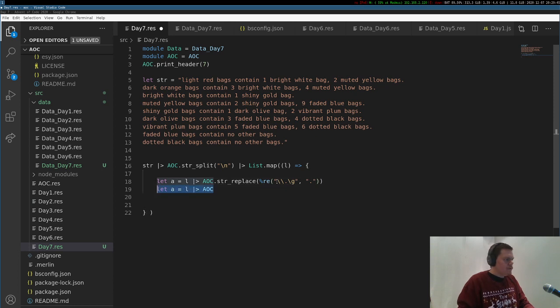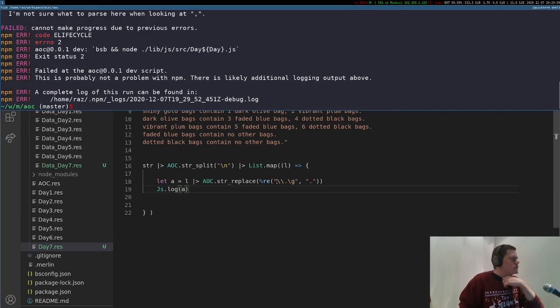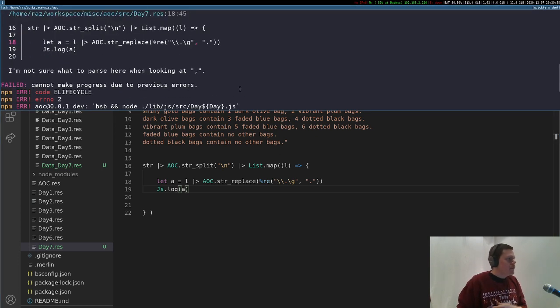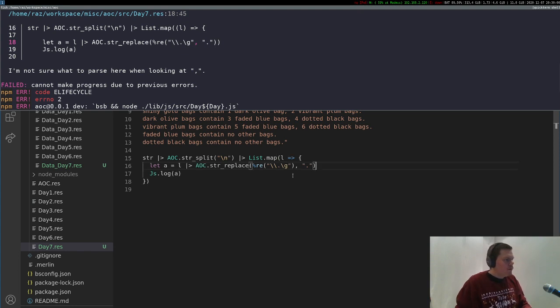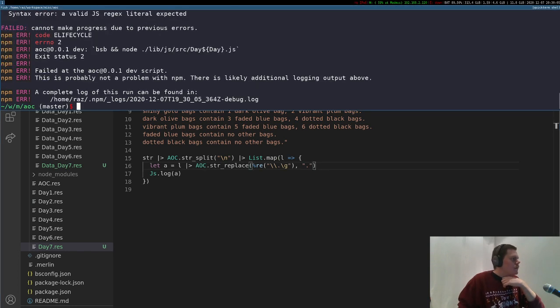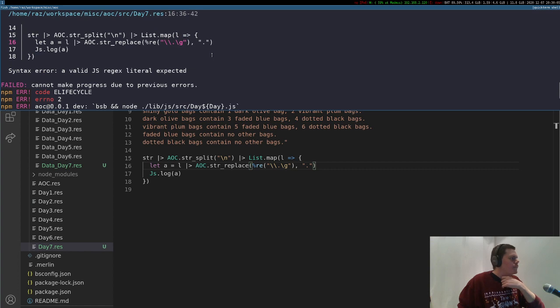And we could probably just log a, and we'll see that this has problems already. There we go. I think it's one too many parentheses. Right, need some dashes in the right direction, I guess.